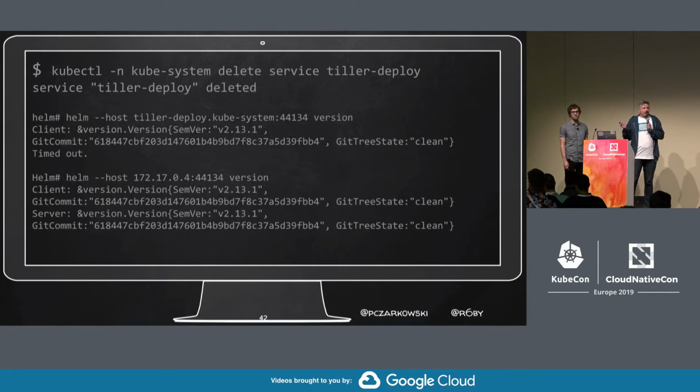So obviously, one of the first things you can do is just go ahead and delete that service, right? It is not really needed for humans to deal with Tiller, so you just do kubectl delete and get rid of it. But a patient user would still be able to access Tiller if they can figure out the IP address of that pod. And that's what I'm showing here, right? The first attempt is using what would have been the service, and it's failing. For the second attempt, I figured out the IP address of the Tiller pod, and I can still actually run commands and do stuff. So it's still good to do, it's just one extra layer of security.